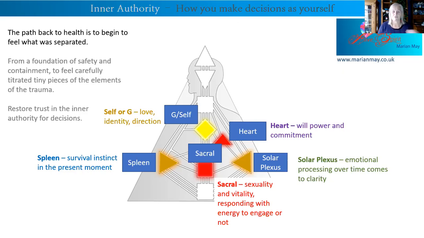Now obviously there are still going to be triggers, this is what happens with trauma, but when you know your path back to your own inner authority and to trust that, then you can begin to navigate those triggers and those things that seem to just come up and relive. You can navigate your way through them by being able to say, I know this energy here, this anxiety in my mind, is not able to make a decision for me. So therefore I'm not going to act on that mental anxiety. I'm not going to do anything to try and make that go away by making a decision. I will make the decision from another place, my own inner authority.